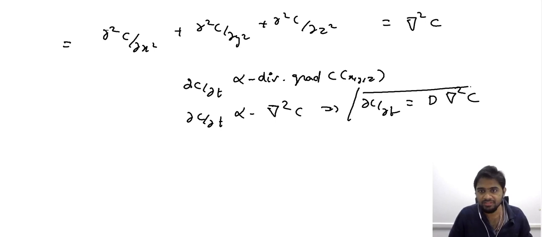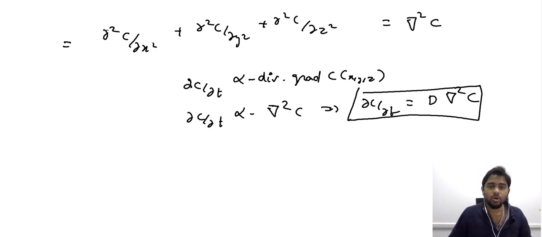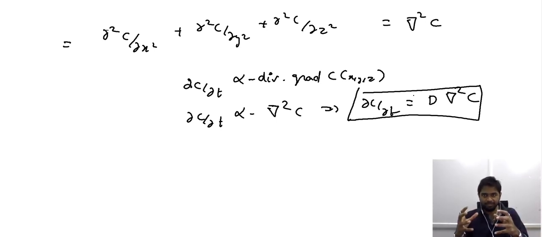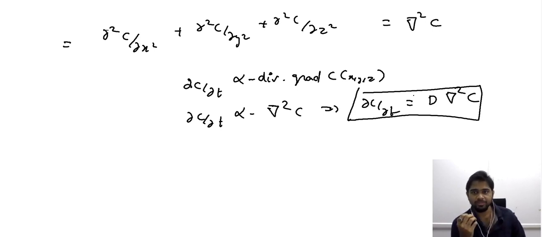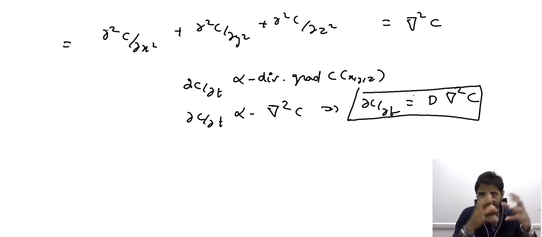So this is Fick's second law. What essentially we have is, we have developed a vector, a flux, by considering the gradient of concentration. The gradient of concentration yields a vector, and we are taking the dot product of that vector with respect to the nabla, and this is what we refer to as the divergence.